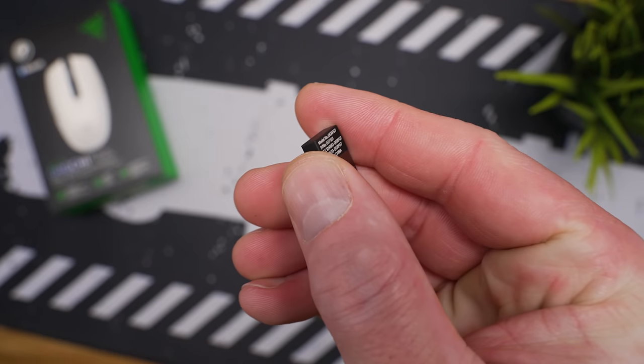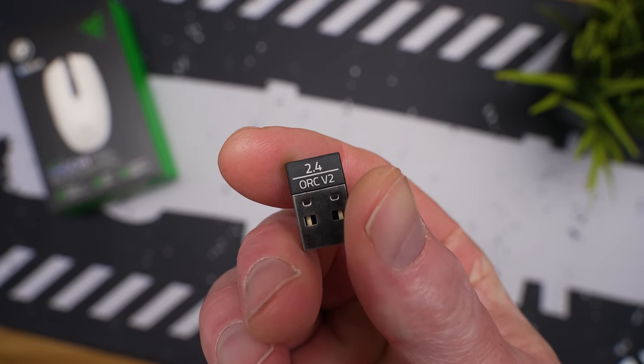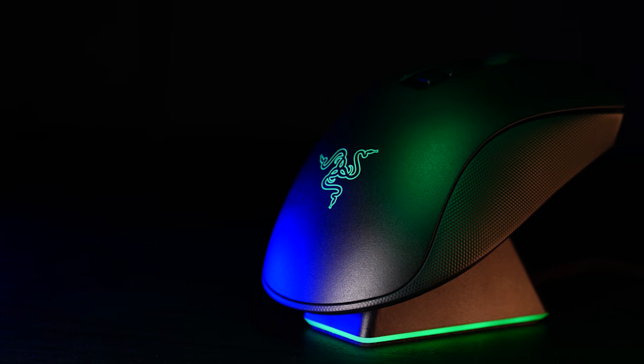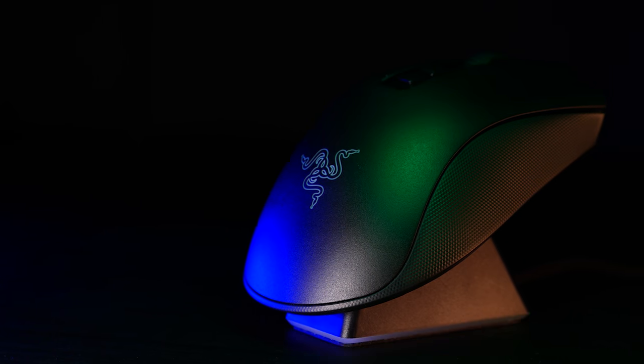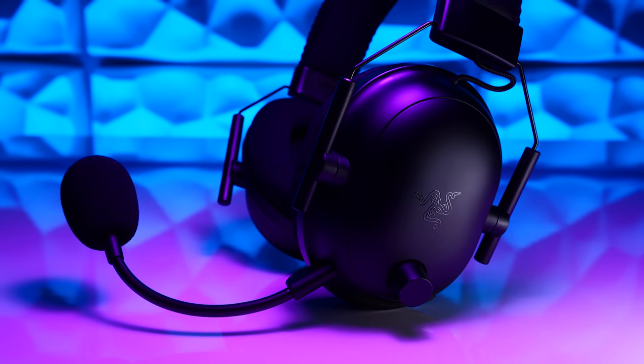The dongle is interesting because it's the first time we've seen Razer's new unified dongle technology, where a single dongle can also pair with the Naga Pro, the Death Adder V2 Pro, and the Black Widow V3 Pro keyboard. Sadly, no joy for the Black Shark wireless headset.